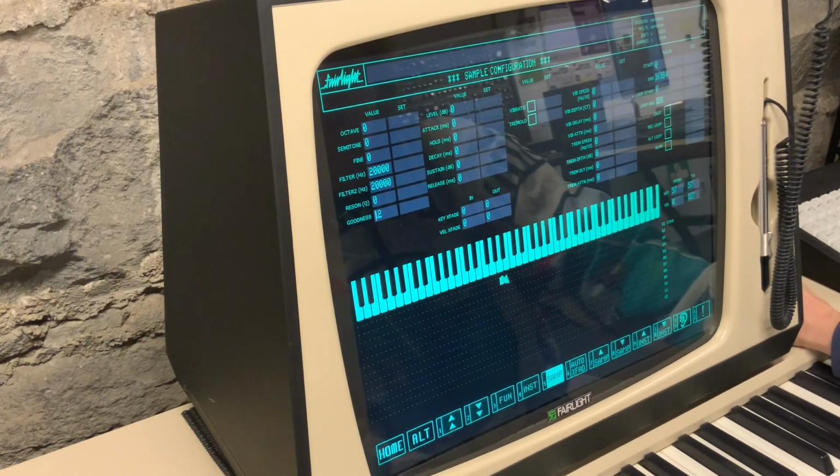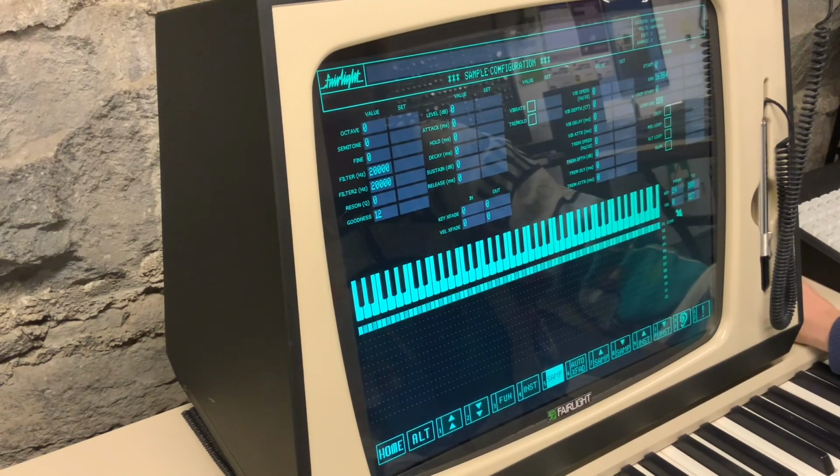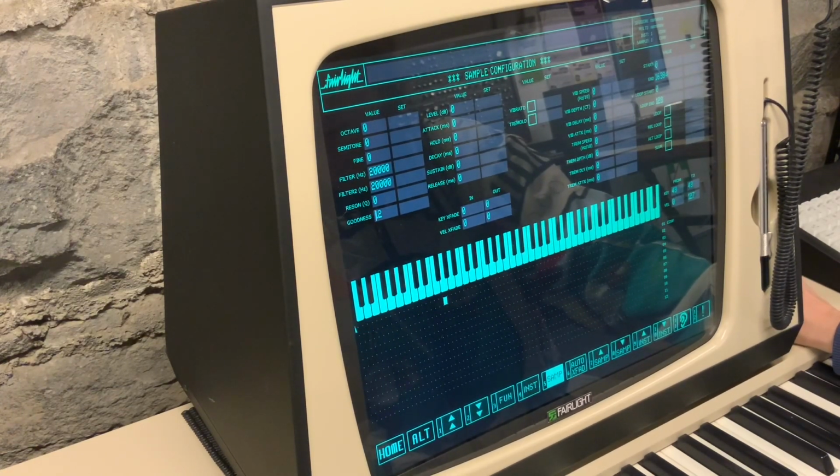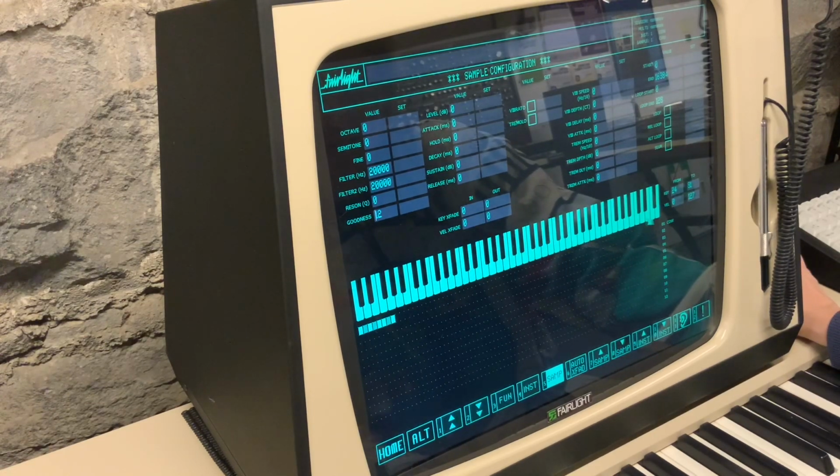All of these values here, you can just change by typing in them and pressing enter, and then it saves them. Oops. Now what I've done here is I've just clicked in the sample. If you click and drag it, you can go all over, you don't have to stay in the line, and it will put the sample across those keys. So if you accidentally click somewhere else and do that, I do that all the time. So just get them all the way across again.